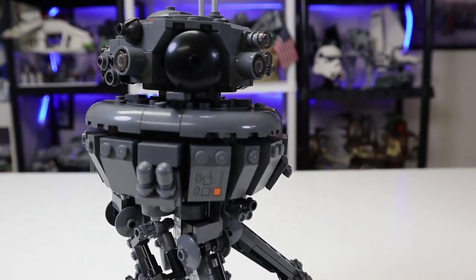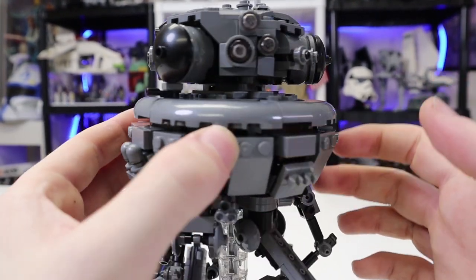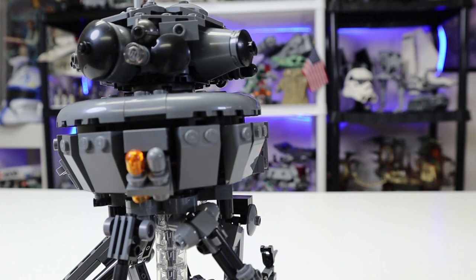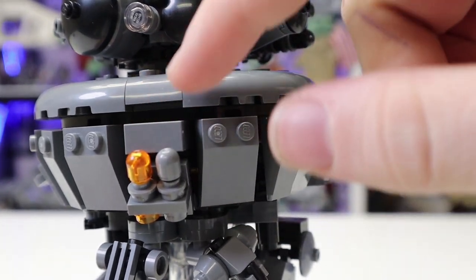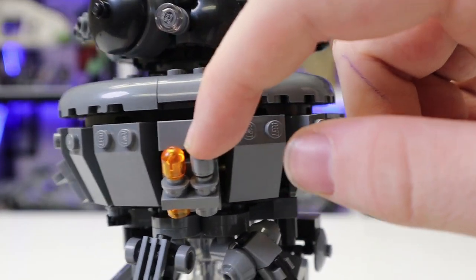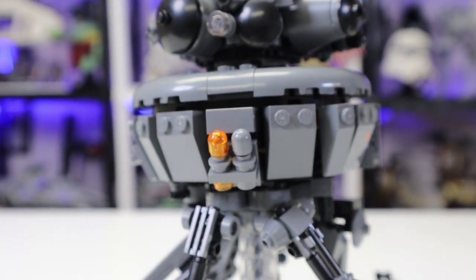So, moving down, you do get a look at the center area of the set, which does not move around 360 degrees, but is quite interesting. It's a very repetitive build. You do some repetitive things. It's not too bad, though. It's not awful. You do get this little orange marker, so that tells you which side you're building on. I'm not entirely sure if those are actually there in lore, but it certainly helps in terms of the building process. And then you move down to the legs.